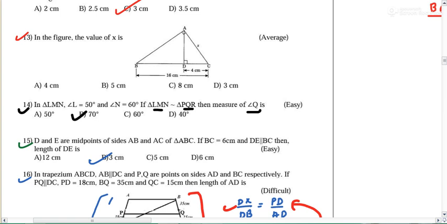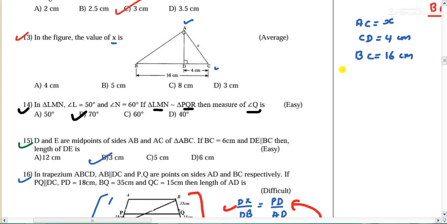Okay, see here, everyone. Can you see the figure? Look carefully. See, the value of x. X is what side? It is AC, correct? AC is unknown, x. Now, what is given here? CD is given as 4, correct? And BC is given as 16 centimeter. That's all. Anything else they have given? No, right? So you need to find the value of x.